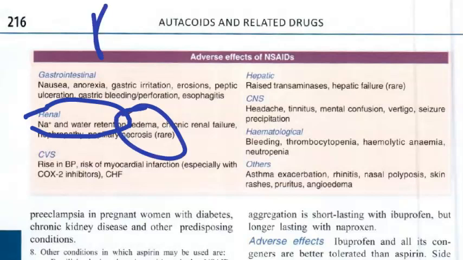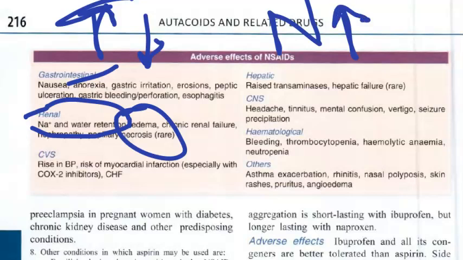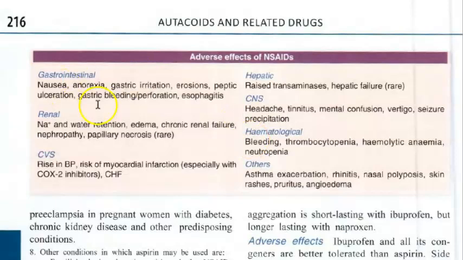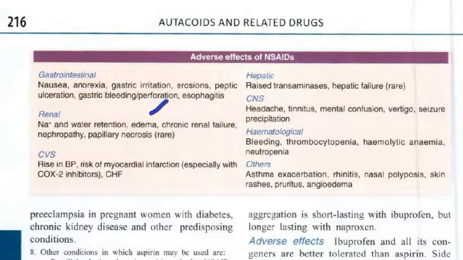The whole point was inflammation was there. It went to reduce inflammation, but it will cause sodium retention. When sodium retention happens, what will get retained in you? Water will get retained. When water gets retained, edema will be there. Edema means swollen feeling, water retention. So this is what you have to write: peptic ulcer, sodium water retention leading to edema. If water is retained, what will happen? Rise in blood pressure. Then some liver enzymes will increase.